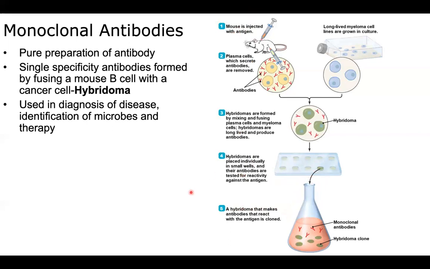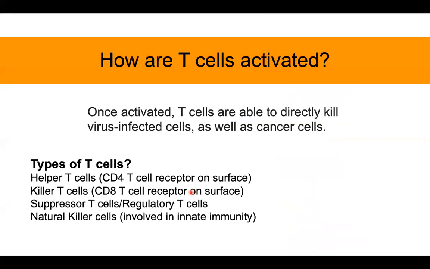So I think it's just such an interesting thing that somebody somewhere thought, well, I wonder if I just mix these plasma cells from a mouse with these cancer cells and see what happens. And lo and behold, it worked. And now we can get antibodies made for treating all kinds of things. So early on in the COVID pandemic, they were using monoclonal antibodies against COVID to treat people who were severely ill from the disease. And so this can be really beneficial to folks if we don't have another ready treatment for a particular disease. They'll turn to monoclonal antibodies for that.